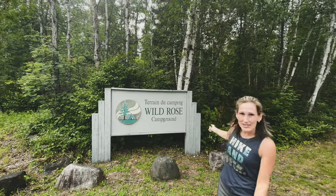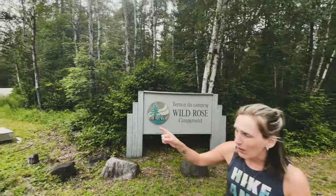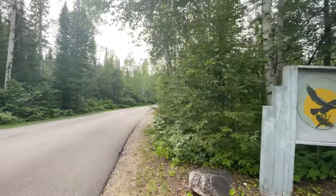So here we are in our section of the campground, which is Wild Rose. It's the first section when you come in and it's just kind of a big loop. If you go further down, there's actually room for 200 sites with lots of little hiking paths, two beaches, and playgrounds. So it's got a lot to do — lots to hike and bike ride. It's really good.